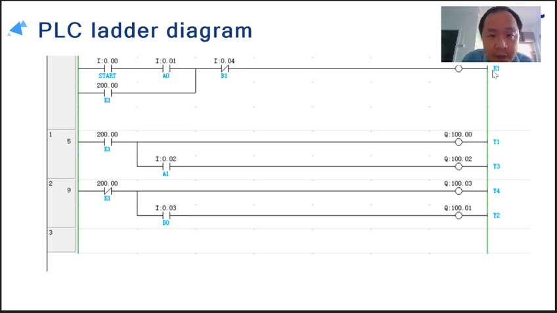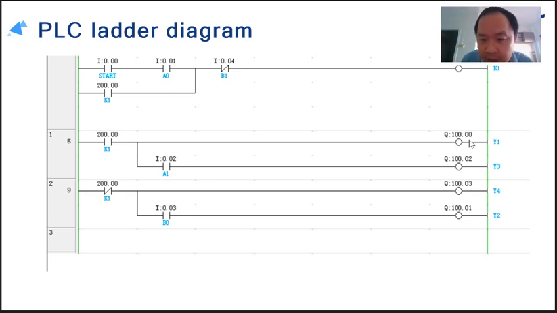So K1 will be turned on, and then Y1 will be turned on, and cylinder A will extend.